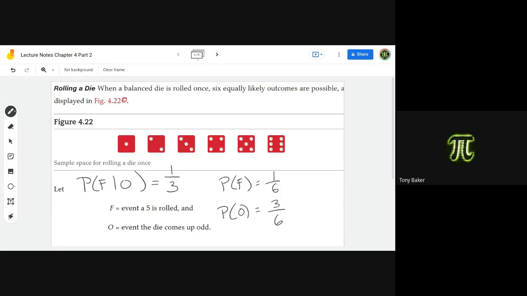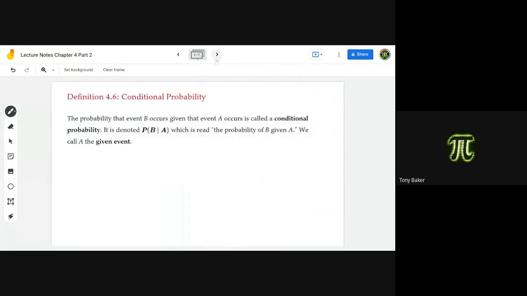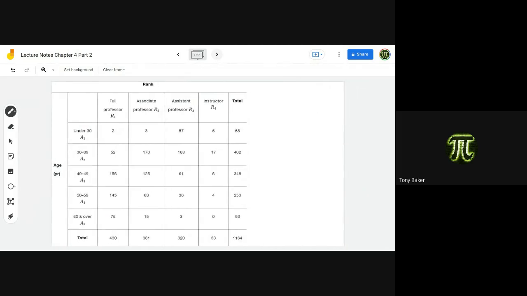Now, let's look at another example of conditional probability. Conditional probability, as we just talked about, is the probability of B given A. It's the probability that B is going to happen given what's already happened in that condition. So in essence, A becomes my new base number. All right, so let's look at this. Where's my problem? Where are my questions?